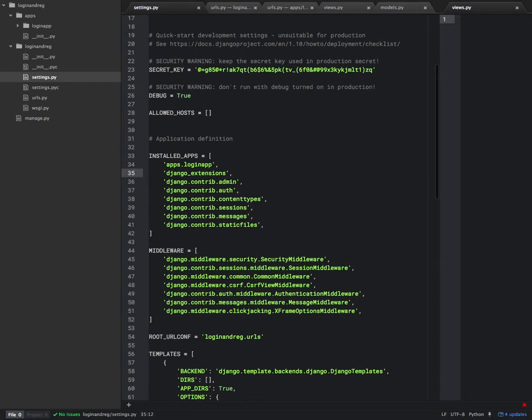What are the Django extensions? They give you access to a couple extra things, including the ability to build out an ERD diagram if you install a couple of extra pieces, which are PyDot and GraphViz.